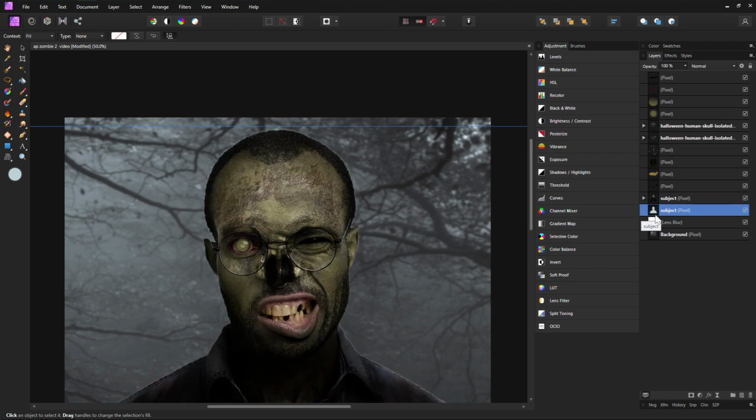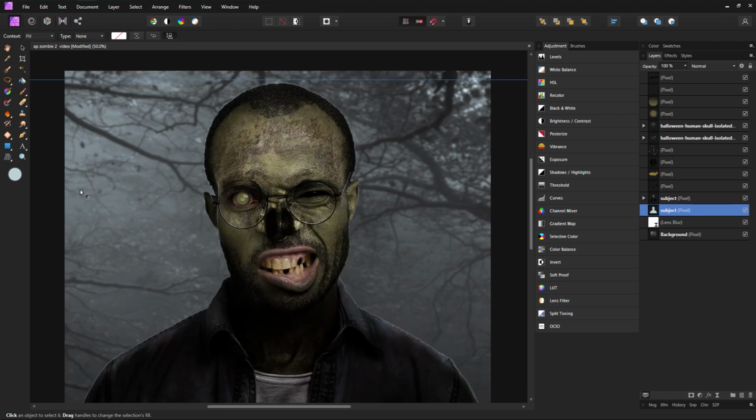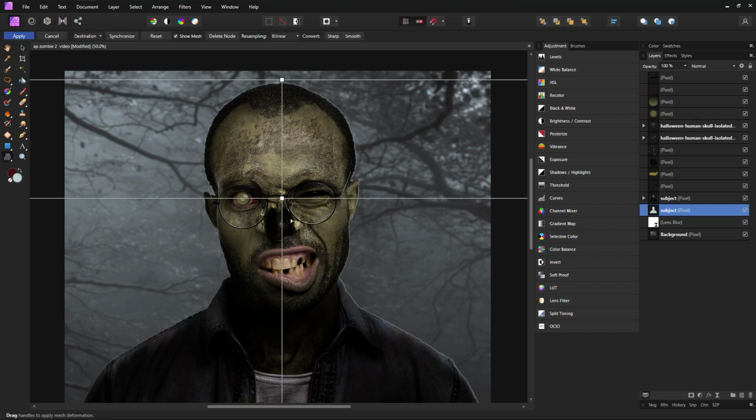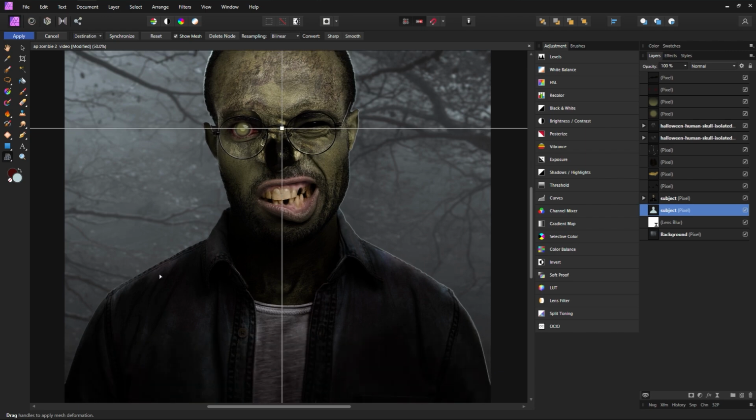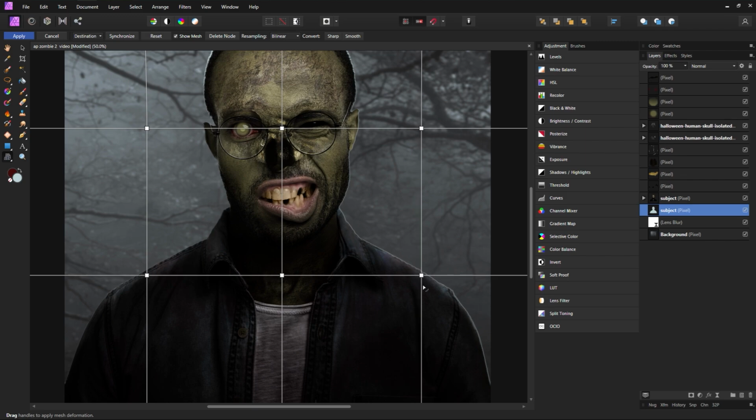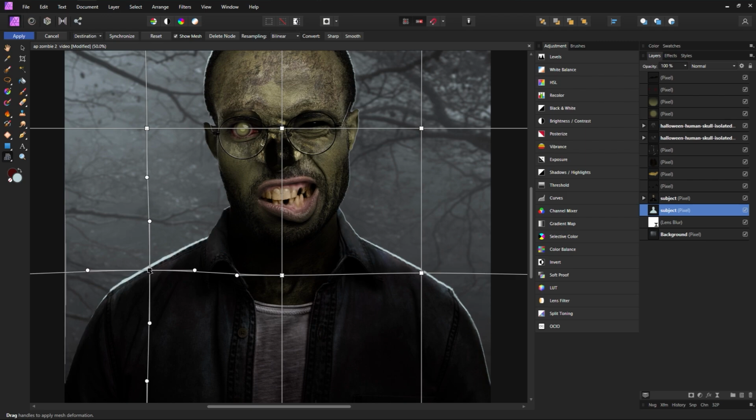And from here we can use the warp mesh tool to create peeking lights from behind the subject, or a harsh rim light effect. You want to ensure that it's not a solid line, so double click to make points in the mesh so you can more accurately warp things around. If that doesn't work, you can always add a layer mask and use a semi-hard round black brush to mask away some of the harsher, thicker areas of light. I want the left side of my subject to have most of the highlights, with just some of the light peeking on the right side.